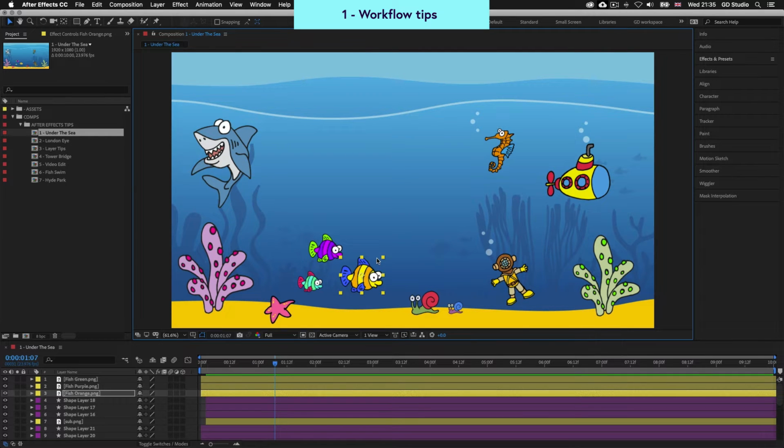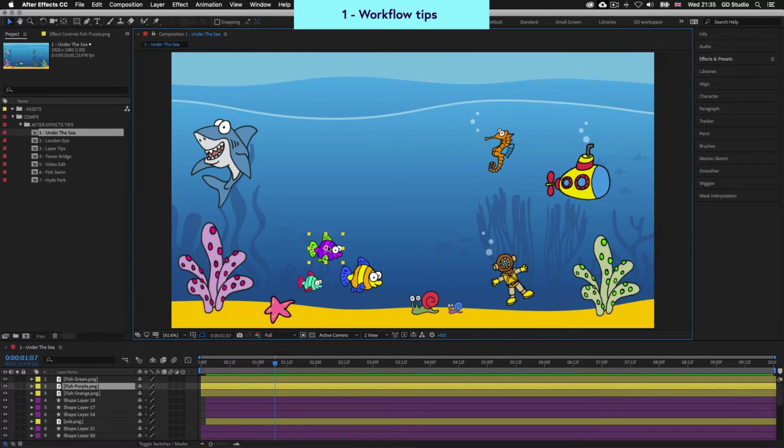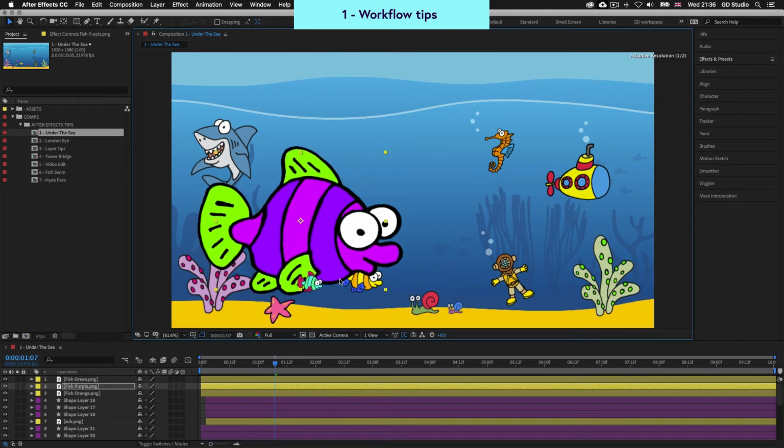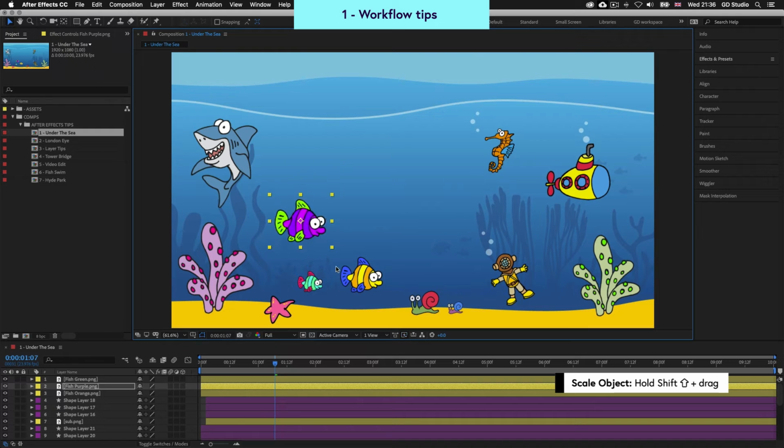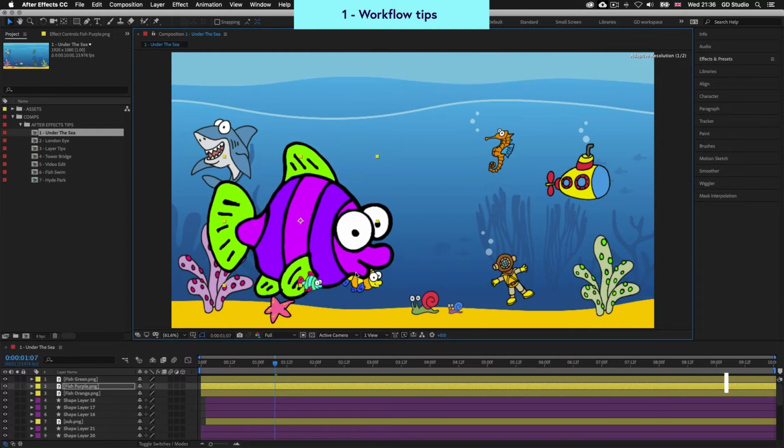Next tip, free transform. So with the selection tool active, you can click and select an object in the composition panel. With it selected, you should see a bounding box around it. Now this allows you to transform the object quickly. For example, if you carefully click and drag on one of the squares on the bounding box, you can easily change the scale and reverse the image like so. By holding Shift on the keyboard, you can change the scale to the original ratio like so.